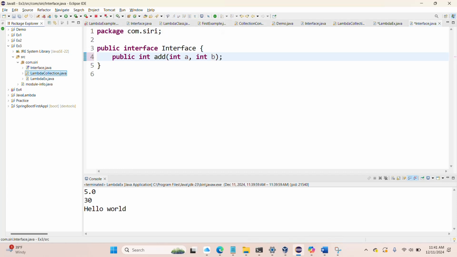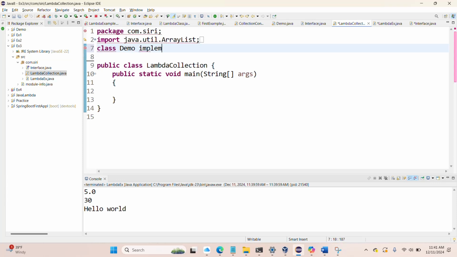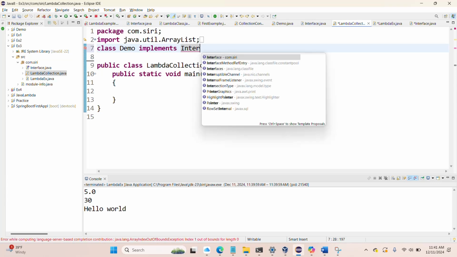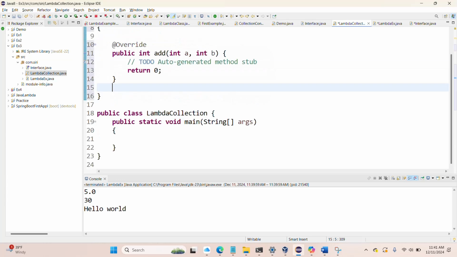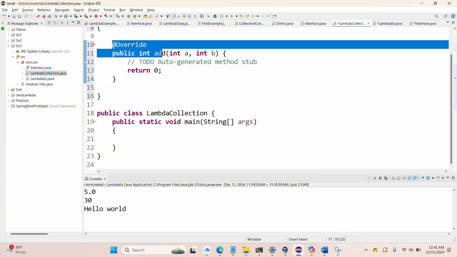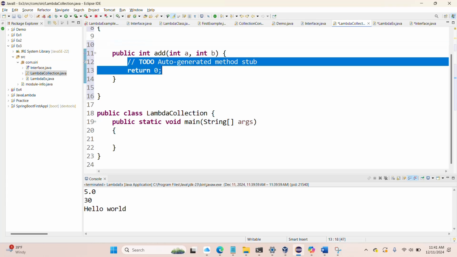And now we will come back to our class. We are going to implement that abstract method in our class, demo implements interface. Now let's override the method which is declared there.